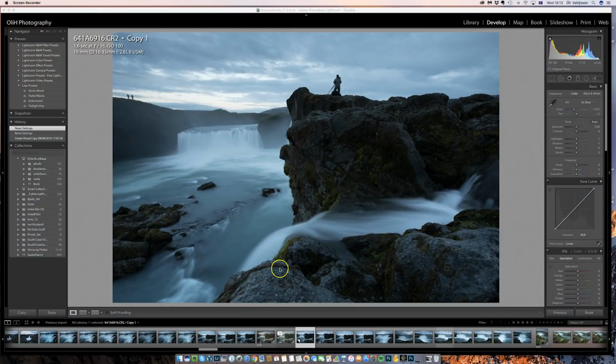So let's dive right in. Okay, let's see this. This is the photo I'm going to work with. As you can see, this is a really nice composition, but the light was not great. But that's fine. You don't always need to have a massive, impressive sunset to be able to shoot. You should shoot in every light.